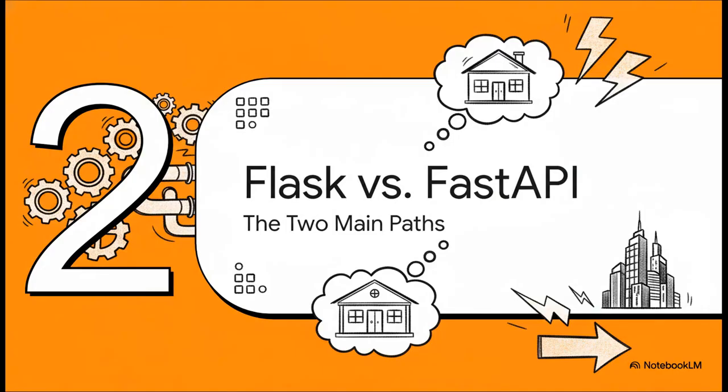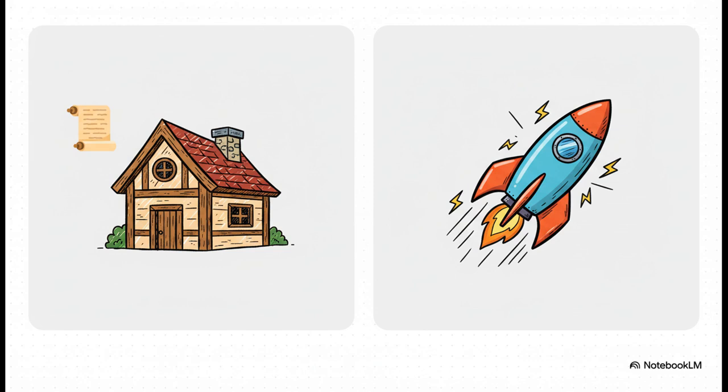Now, when you're building APIs in Python, you're going to hear two names pop up over and over again, Flask and FastAPI. You can think of them as two different approaches to solving the same problem. And choosing the right one really comes down to what you care about most, good old-fashioned simplicity or raw modern performance. So Flask is the veteran, right? It's tried and true, super simple, and really flexible. It's awesome for getting a basic API up and running in no time. Then you've got FastAPI. It's the newer, high-performance challenger, built from the ground up for pure speed and packed with features you really need for production systems.